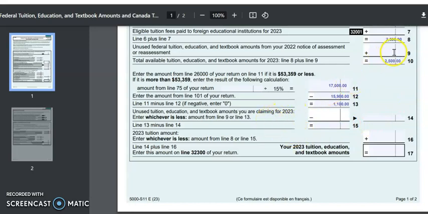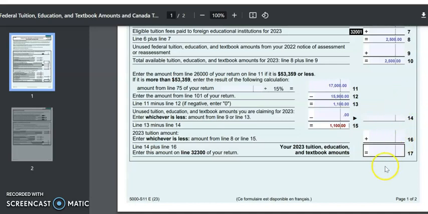So line 9, which is nothing, or line 13, which is your 1,100. So of course the nothing from line 9 is less. And so there's nothing that's carried over to line 14. But if we take line 13 minus line 14, we still have the 1,100 that we bring down.